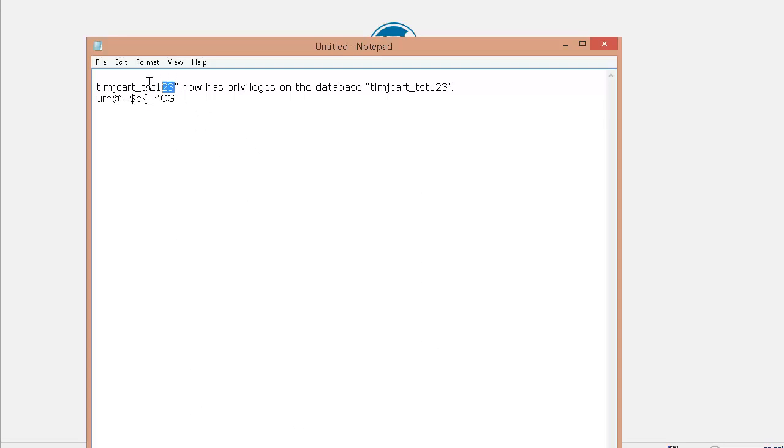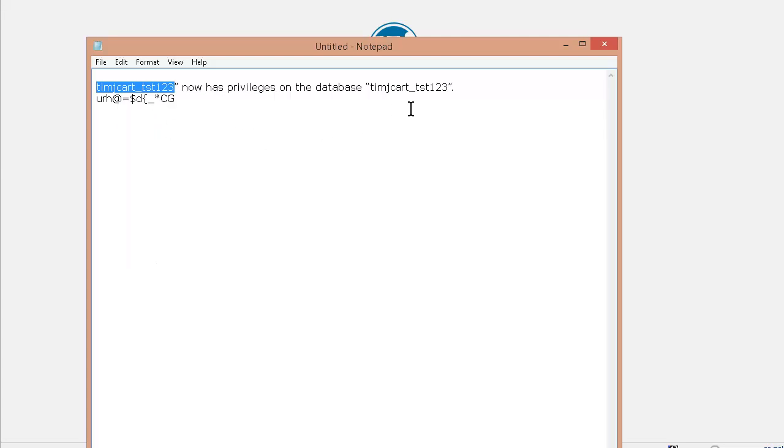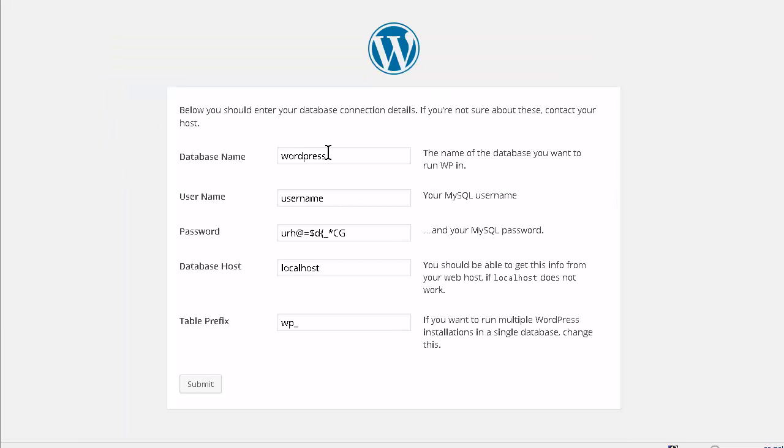So we just got to grab it once here. Just make sure they are the same because one of them, I think it's the username, can't be quite as long as the database. So just make sure that they are actually the same. And then you can paste them both in here. Of course, if they're different, you need to paste them in properly here.